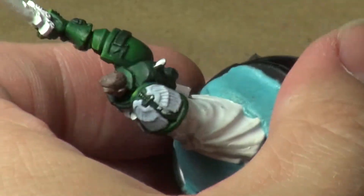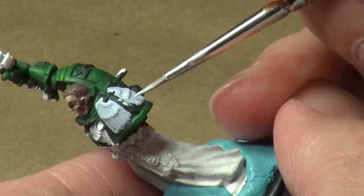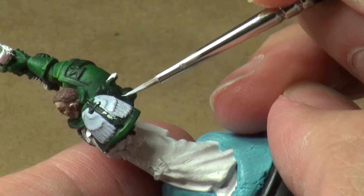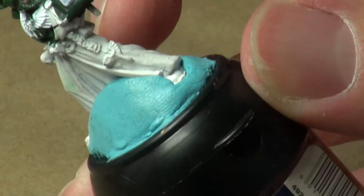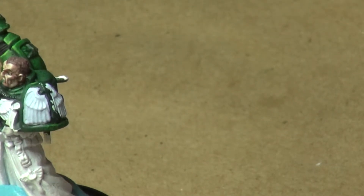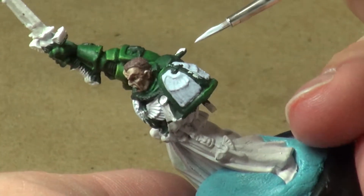There we go. Using that light really, really helps a lot. Just kind of going back on that lower level, making sure everything has been touched. There's a little discrepancy here on where the wing begins and ends on the outer layer. I think I've got it figured out, and we're going to do it like I think it's going to work. But if it doesn't work that way, we'll come back and do it again.